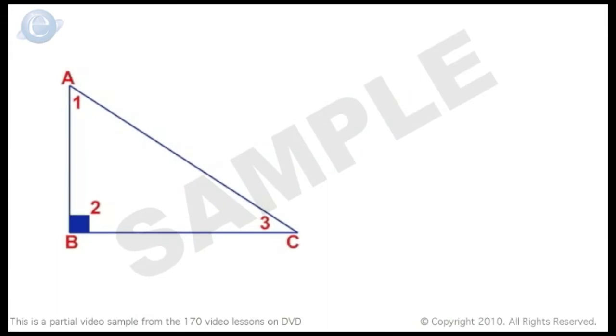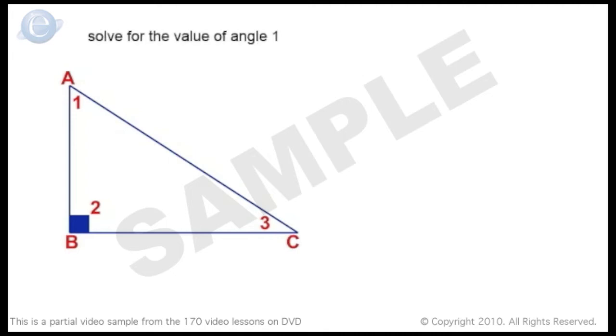Solving for angles. Okay, let's take SOH-CAH-TOA and actually apply it to a triangle now. Since there are three sides to the triangle, there are several ways we can use the side lengths to solve for the value of an angle. So here we have triangle ABC. We have three angles labeled angle 1, angle 2, and angle 3, and then we have our three sides of our triangle. Let's solve for the value of angle 1.